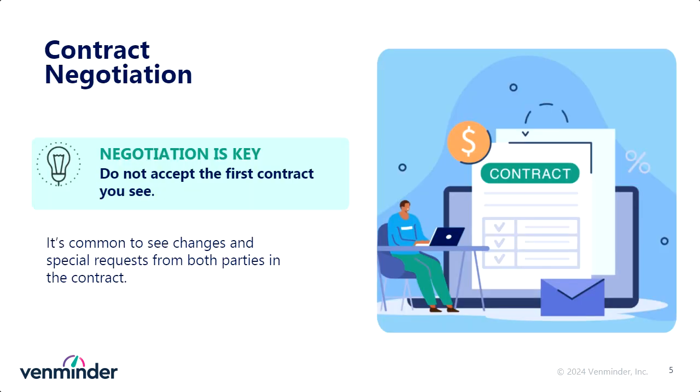So contract negotiation is something that should always happen. Even if you are presented with a third party who states, "You must accept our contract as is. No changes are acceptable," there's still an element necessary for you to understand what you're agreeing to. If you just have to do that and you want to do business with that third party and that's just the way it is, go into that knowing what it is you're agreeing to.